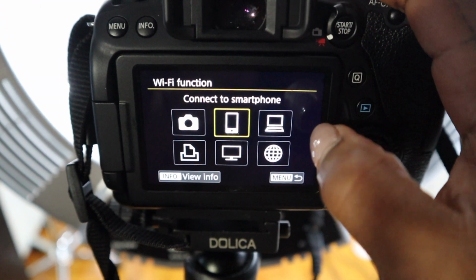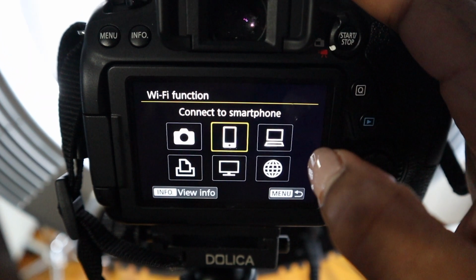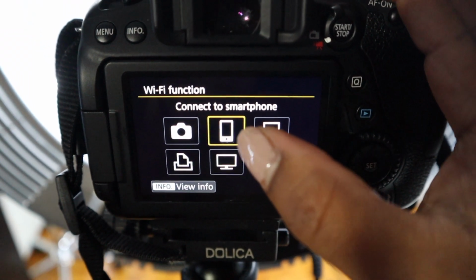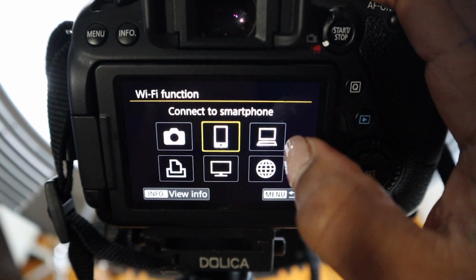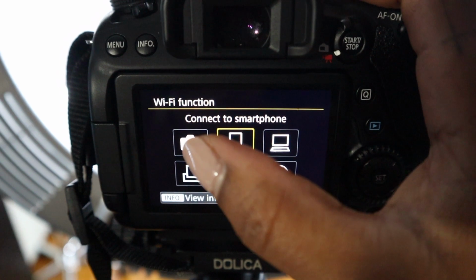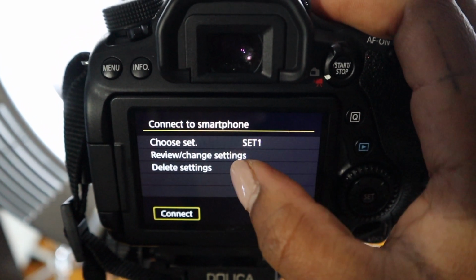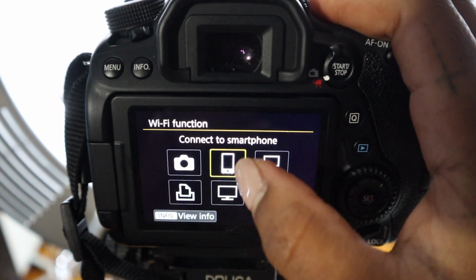So this is a screen that will pop up if your camera is new, or if you've never done this before. This is the first screen you'll see. You won't see that previous screen. So the iPad is considered a smartphone when it comes to these connection options, but you can also connect it to your laptop. You could connect it to a TV, a printer, another camera, but I'm just going to click the smartphone option. And once again, I already had this set up, so I'm just going to delete it so I can show you guys from scratch.